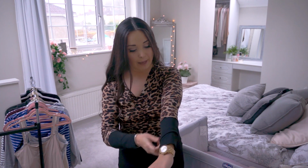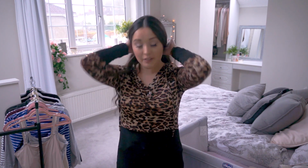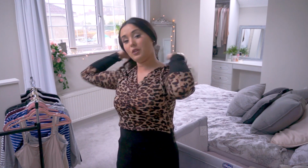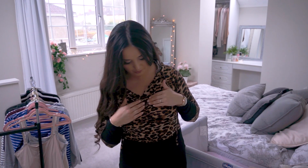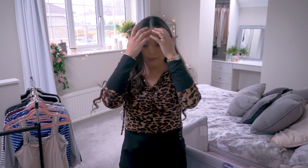For all of you mamas out there that love a bit of animal print, this is the Pat Pat leopard print hoodie. It does have a hood at the back, which you can tighten with the drawstrings. It has some false button detail in the front, which I think is quite nice. And I think again, I might have spent £6 on this item. It was really cheap. It's really difficult to tell you the exact prices on Pat Pat because, as mentioned, different offers happen every single day, different promos. It means the prices fluctuate up and down on a daily basis.